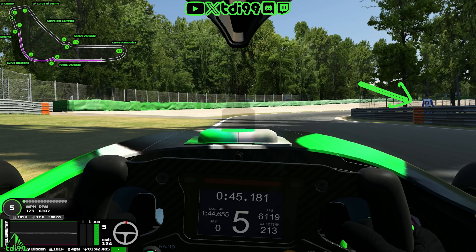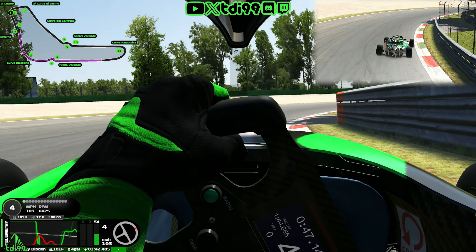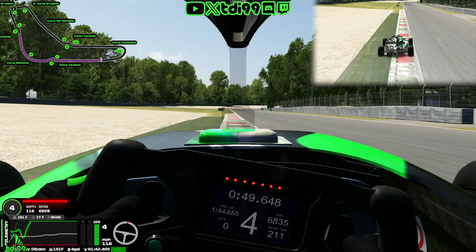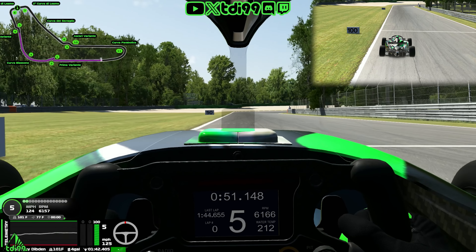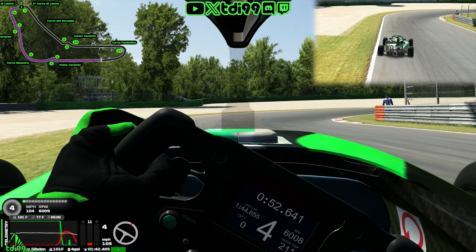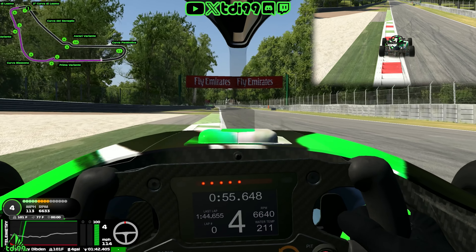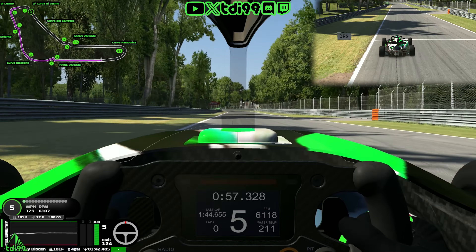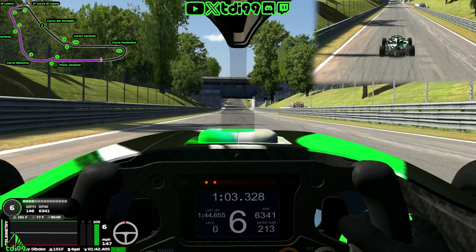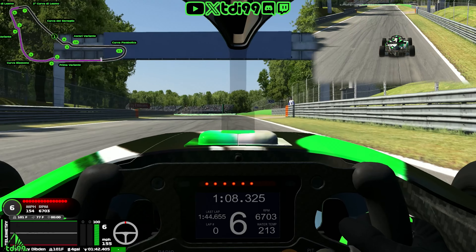Lesmos 1 and 2 now. We're braking just at that marshal post as we go past — we can brake quite deep. Go down one gear and get a nice late apex just after that orange barrier. Then you should be able to go full throttle without running too wide, because there is an off-track out there. Coming to the 50-metre marker now, standing on the brakes just before it — take loads of apex kerb. There's a little dip at Curva Grande and if you can get that tyre just right you'll rotate the car nicely. Don't run too far wide — it's a horrible off-track and it's one of the longest straights on the circuit. Stay in the middle of this bridge because if you go far right the car really bottoms out.